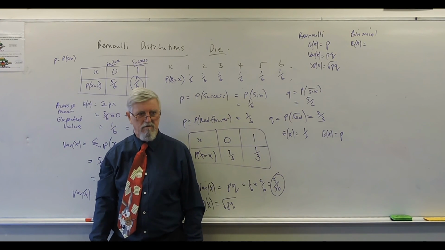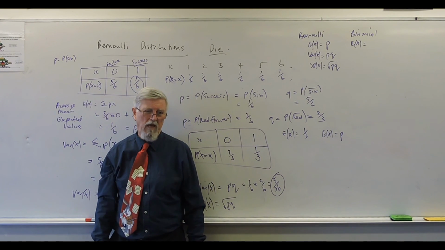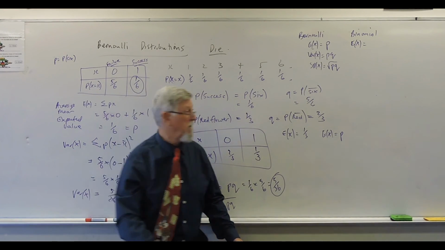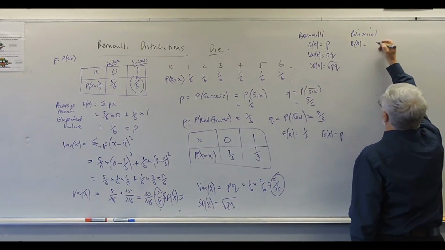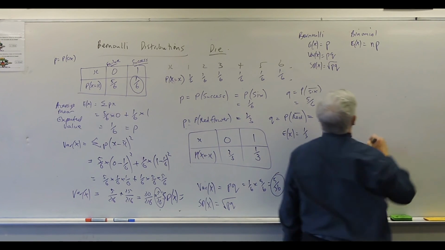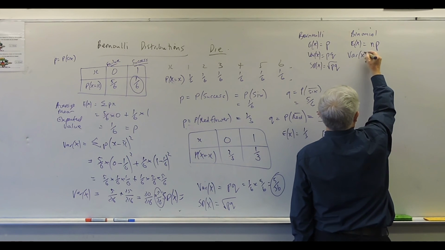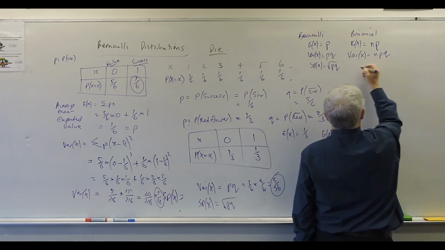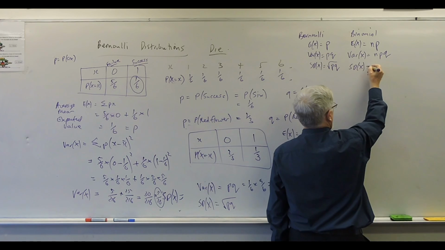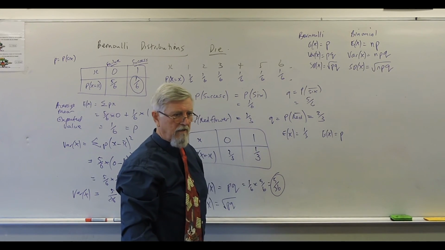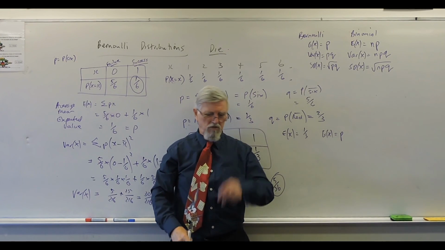It's been more complicated by how much? N. So if there's 3 of them, it'd be 3p. If it was 5 of them, it'd be 5p. If it was 10 of them, it'd be 10p. So it's a big mental leap. The average of those is NP. We can go through those in a minute. The variance will be NPQ. And the standard deviation is square root of NPQ. What is n? The number of trials, for example, you pick 5 seeds, you put 5 seeds in.